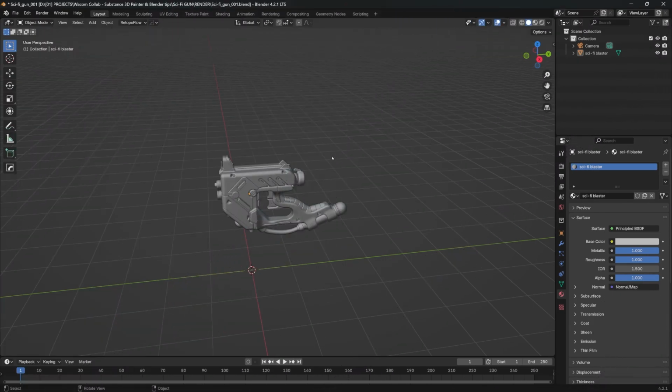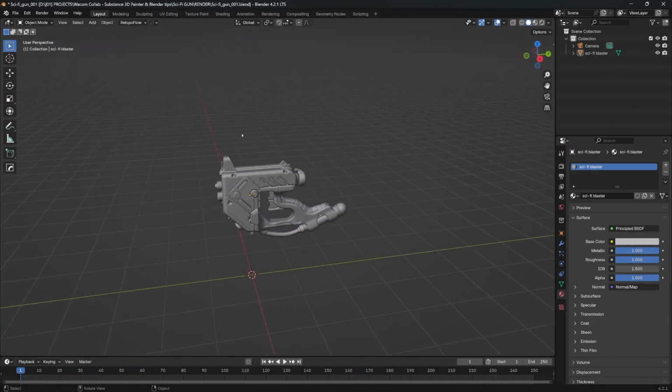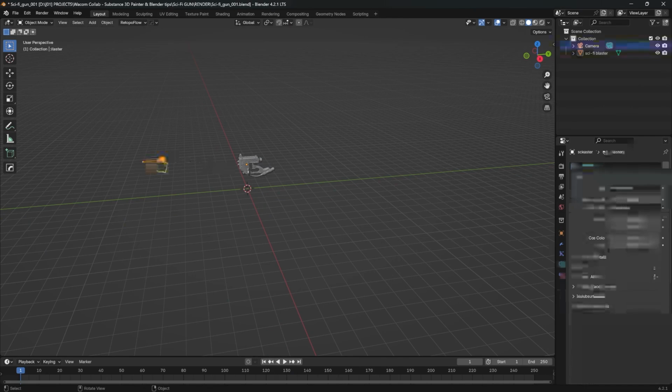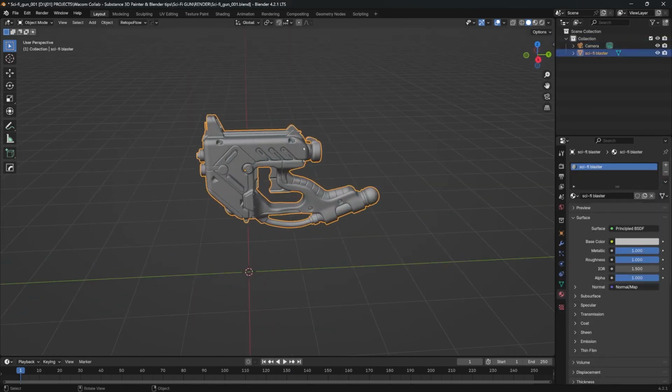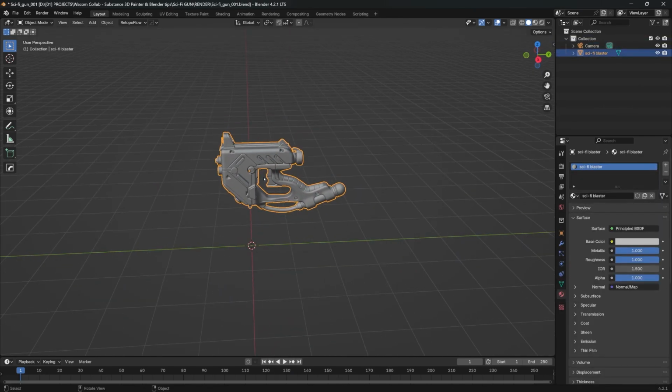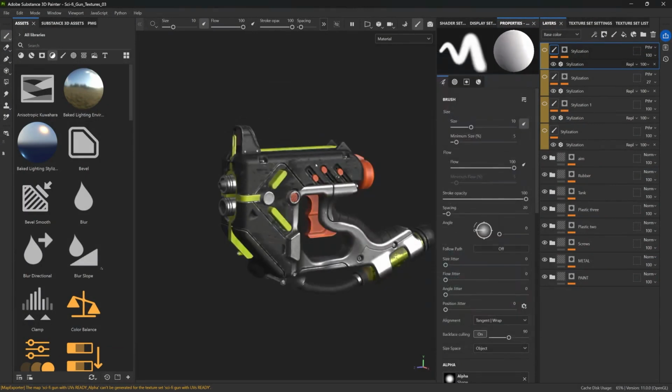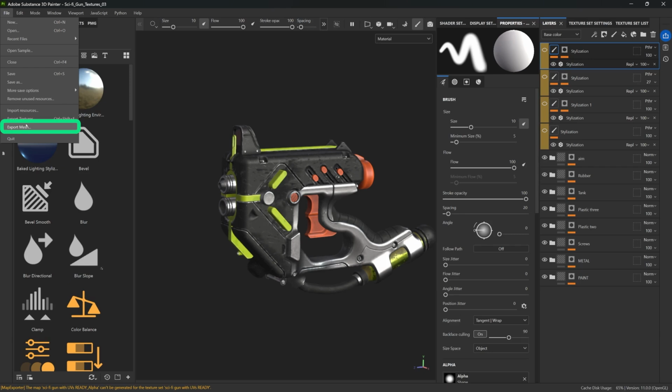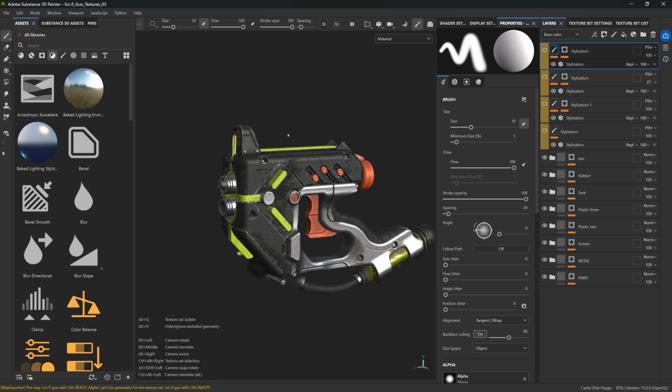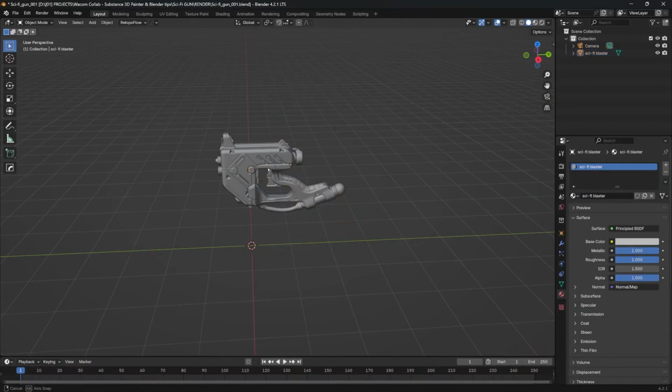All right, so here we have a Blender scene. It is again pretty basic. All I have is a camera and obviously the gun. This is the one that I exported from ZBrush. But if you don't want to do that, by the way, this is an extra little thing, you can also export the mesh from Substance 3D Painter. So you can go to File and Export Mesh if you want to do it. Because I have exactly the same file and I have the same UVs, I'm just going to keep it simple. So this is the one that I exported from ZBrush.